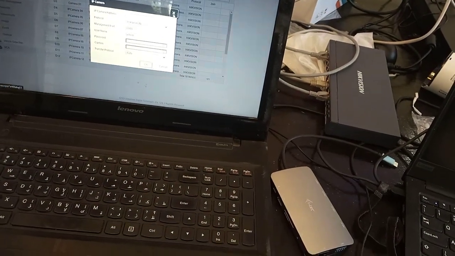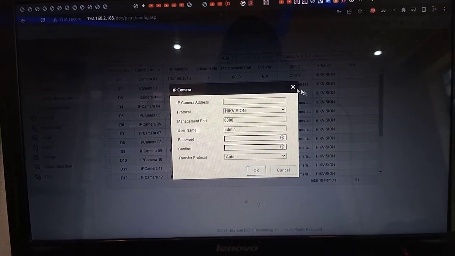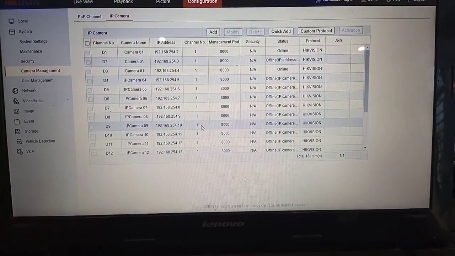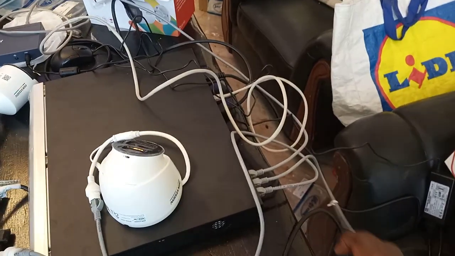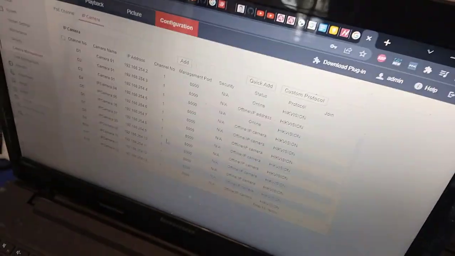From here you should be able to add the IP address of the camera. You just add it here, you get the IP address from the SADP tool. Let me see whether I can. Okay, I noted it. Because of that addressing issue, I'll just plug it directly to the switch, and then I can transfer. Let me plug it there directly to the switch, and then I'll show you how to go about it without facing this IP address issue.